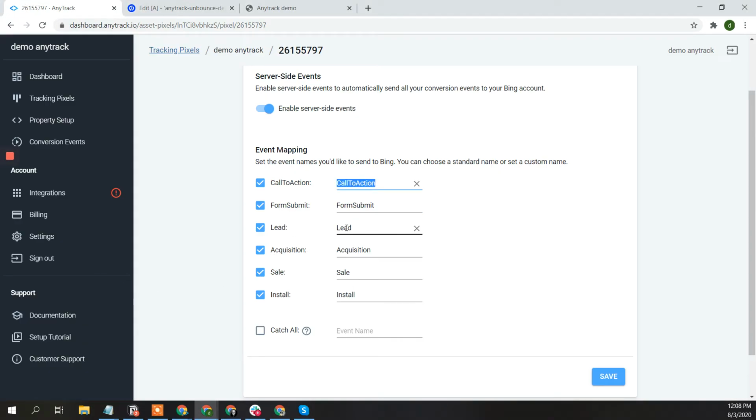Again, you might want to send everything as sale, so lead, you can send it as sale, and acquisition can also be sent as sale, etc. If you do app installs, you also want to track this, and then we'll have the catch-all event, but we'll get back to that.